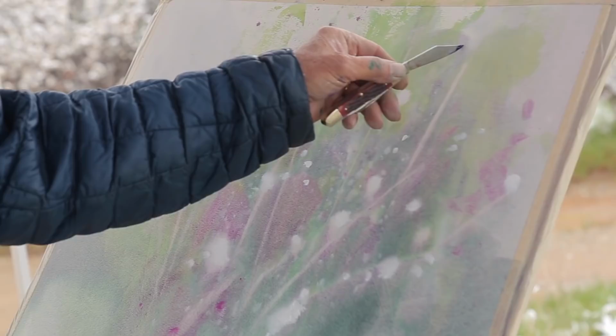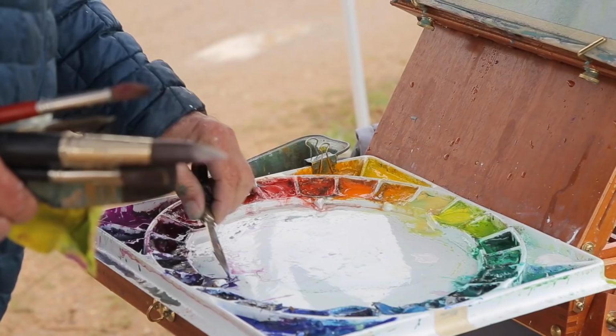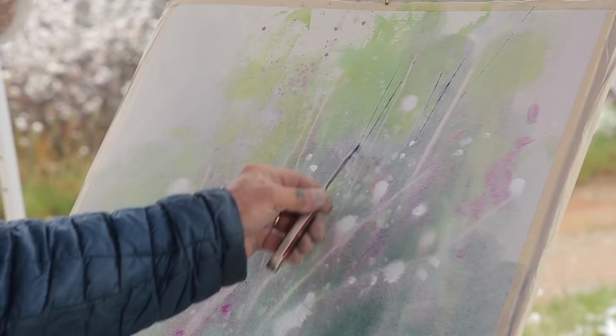that I'm seeing, the mark. You know, if I did this with a brush, it would be one thing, but this will give me more of that feel of the structure of the branches. Turning this on the side, getting some good stronger darks in here.